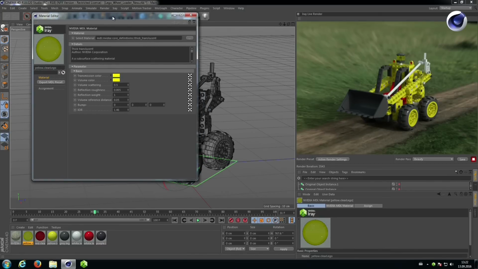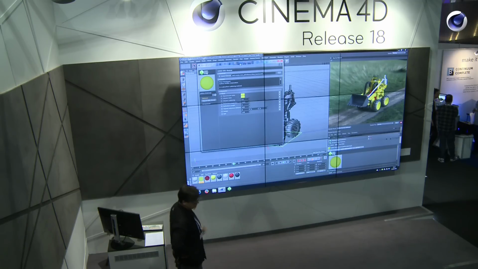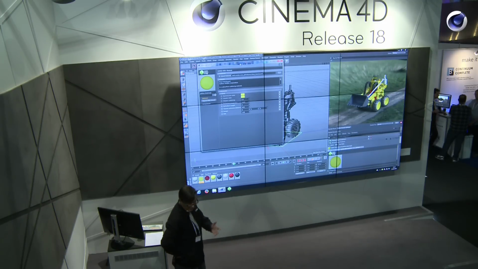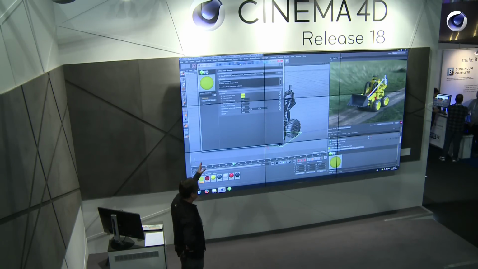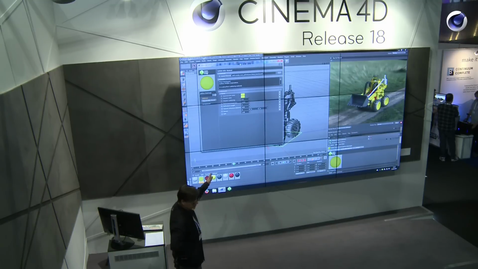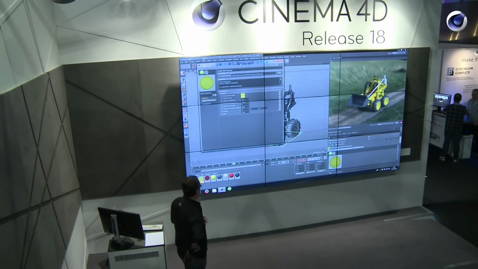What makes it so attractive is basically the physical principles of these materials. So going away from all these shading tricks, doing materials where you don't affect your rendering engine. You really only control material properties. Typically in shader systems, you have controls to affect the sampling of the render or something like that. So that's not the case here. That allows you to use the same material in other render engines because it doesn't carry any render-specific information.